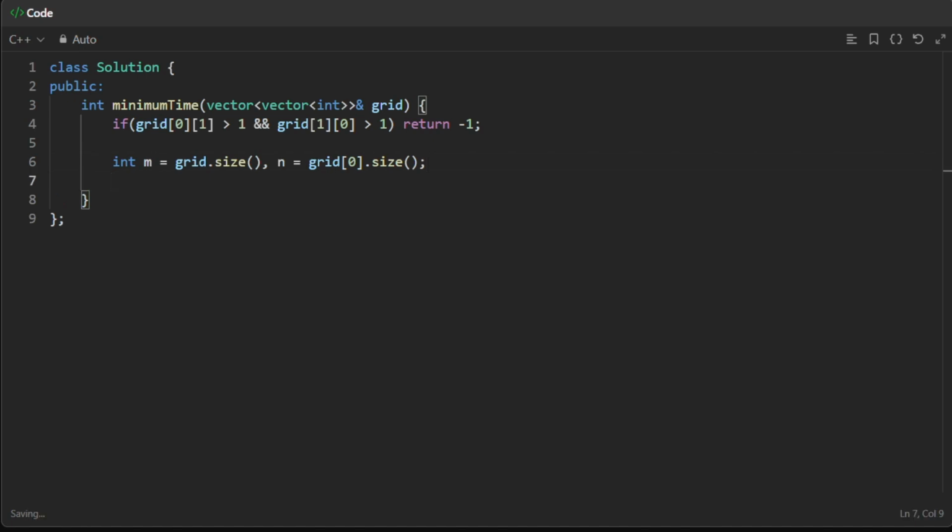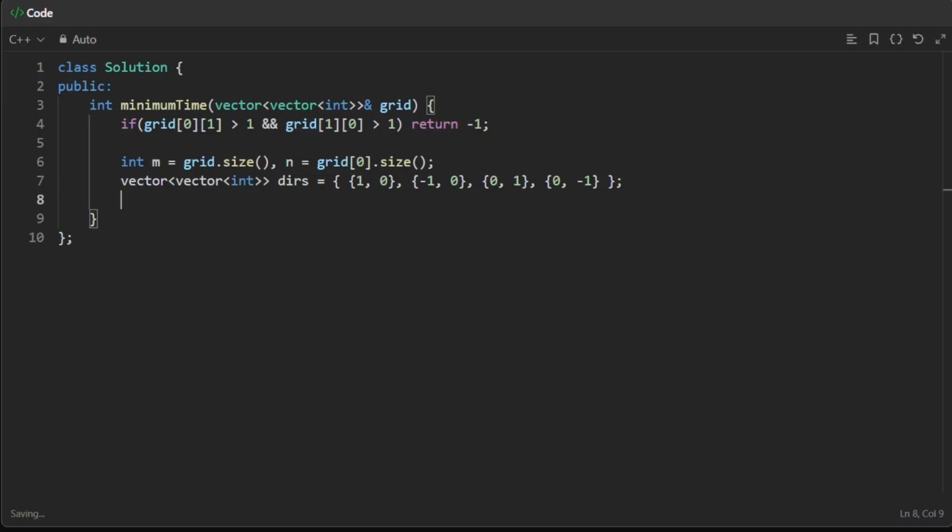Next, we need our 4 directions in which we are going to traverse, right? So we will create a vector of vector of integers. Let's name it directions. Now what all directions is it going to store? The first direction will be to the top, so in that we will do row plus 1 and column will remain the same. Next will be down, so in that the row will be -1 and column will remain as is. Then towards the right, so in that case row will remain as is and column will be incremented by 1. And then towards the left, so row will remain as is and column will be -1. So these are the 4 directions.